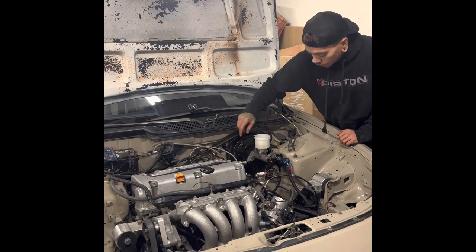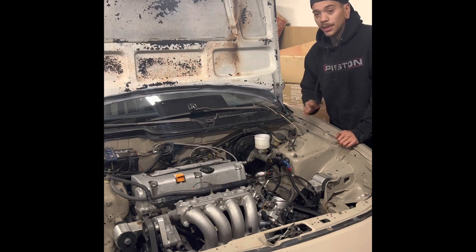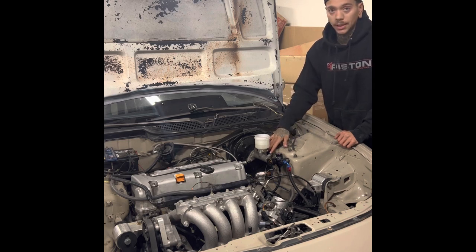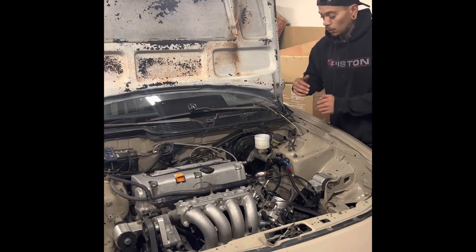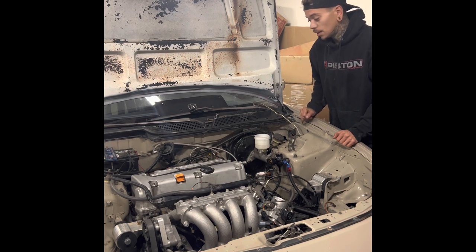From here, we're going to go ahead and throw these brake lines back on. Actually, stop. Before I do any of that, I'm going to go ahead and hop in the car. I'm going to press the pedal a couple of times with these plugs still in, because I can put a lot more pressure on that pedal with my foot than I can with my hand on that piston. So I'm going to do that a couple more times and see if we get any more air bubbles out. And if we do, cool, hopefully that'll solve our issue, and we'll move forward to bleeding the rest of the system.